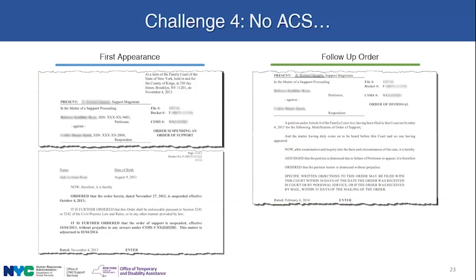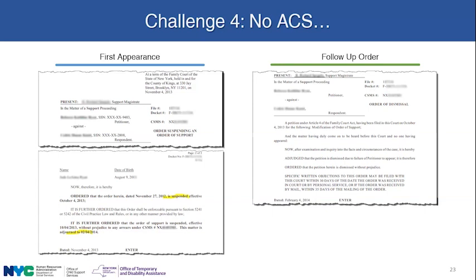One of those documents that does not generate an ACS is an order of dismissal. This is because many times an order of dismissal does not have financial impacts on an account. However, sometimes it does have a financial impact on the account. So here we have an example of an order of dismissal that did have a financial impact on the case.